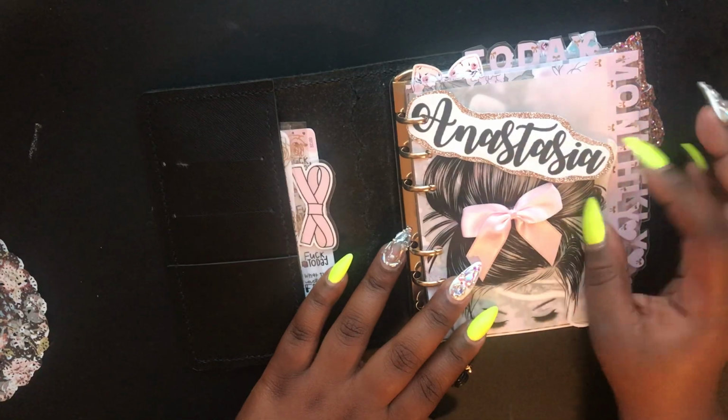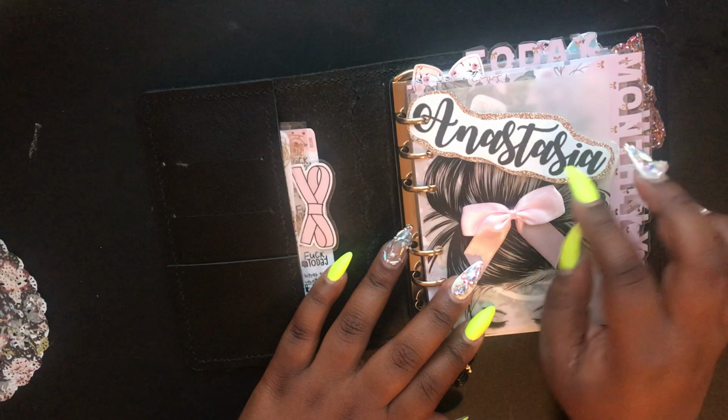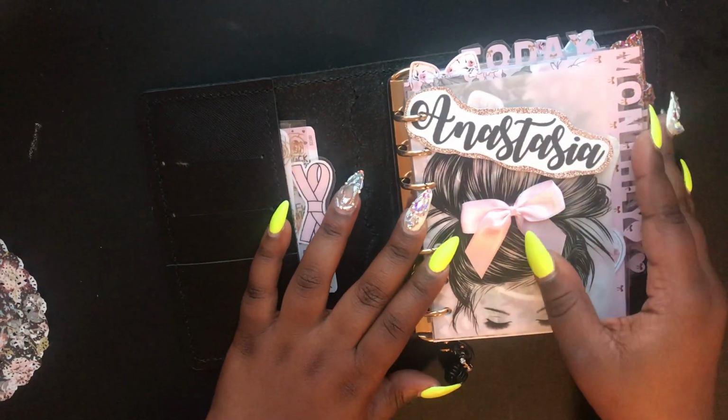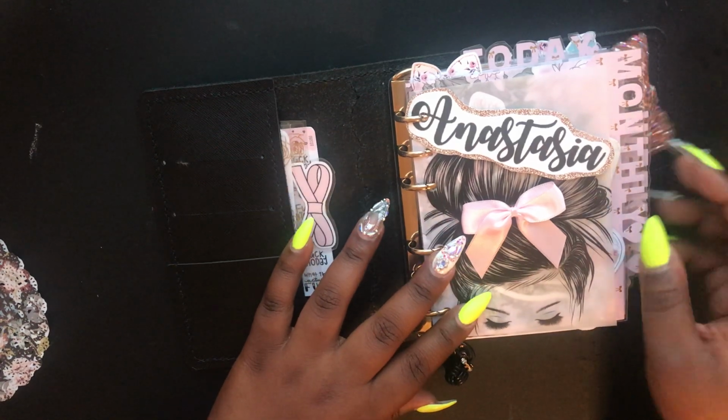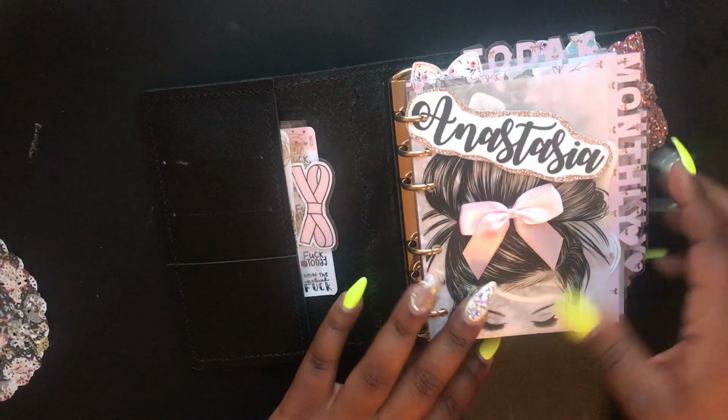If you've watched other planner videos, you know I just have this and it goes from place to place. I use the font space, I think that's what it was, and I just put that on here. And then this is from Studio.